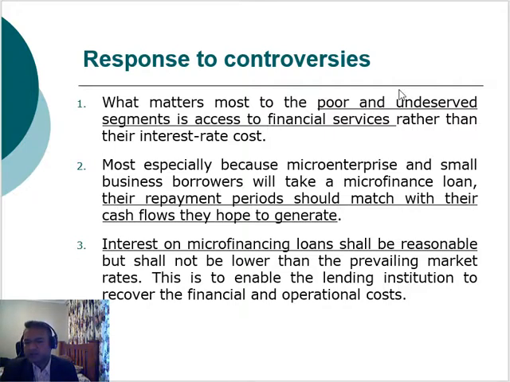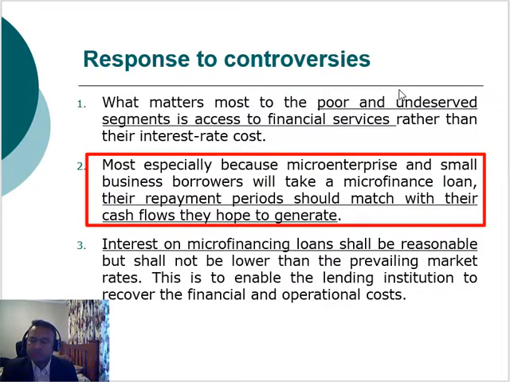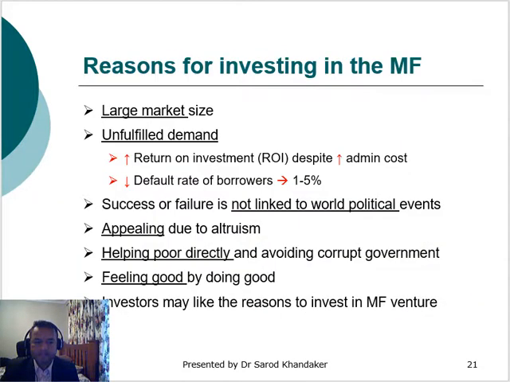Second, the microfinance client, the entrepreneur, small business owner or borrower who takes a microfinance loan, their repayment period should match the cash flows that they hope to generate in their business. The interest rate should be reasonable to their clients as well, because there are some controversies about the interest rate. So the microfinance industry should make sure that the interest rate they are charging is reasonable for the client. The repayment should match the cash flow the clients generate from the business, and the access to financial services for the poor should be sufficient for all of them.